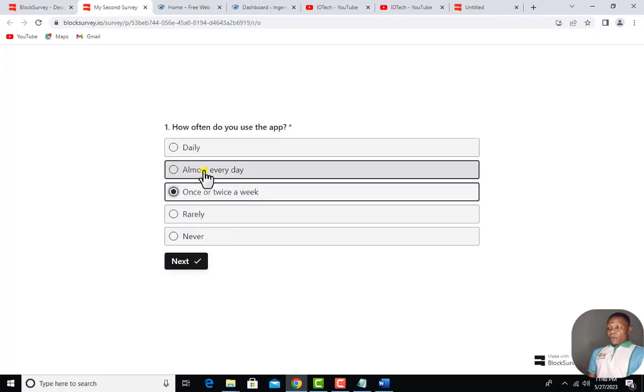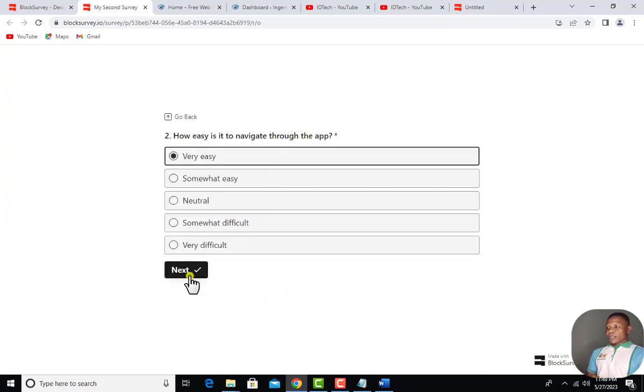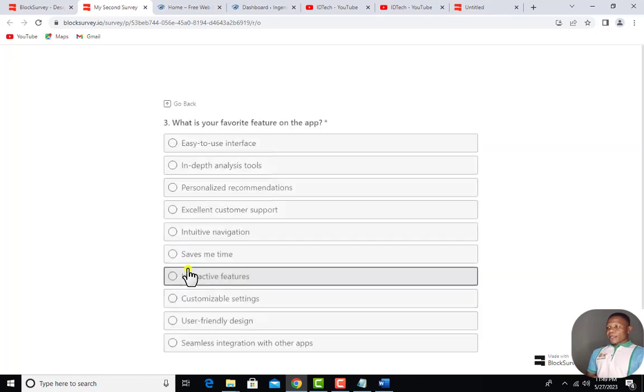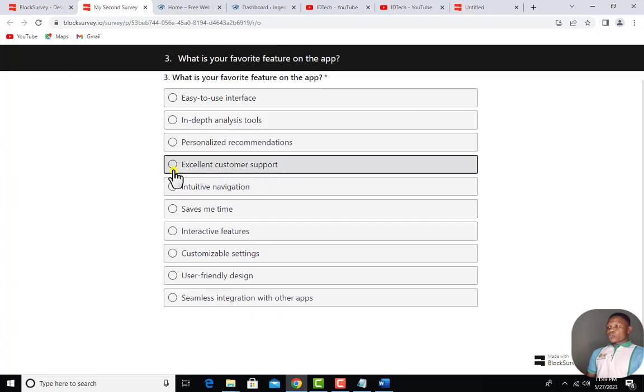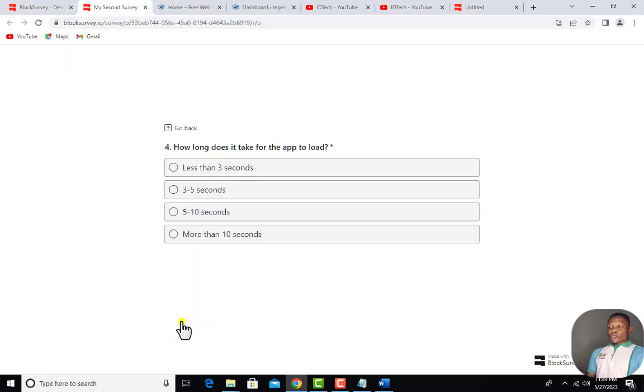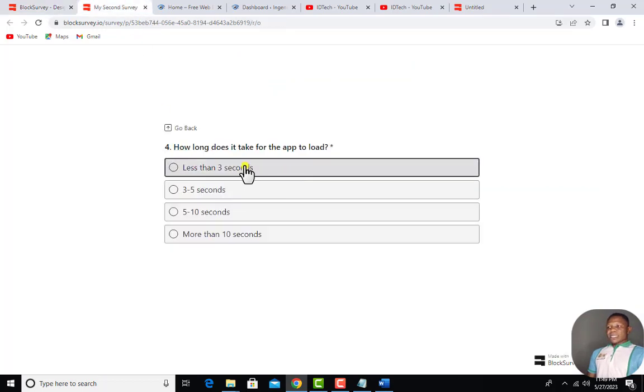If I go back to number 1 and click daily, then that number 4 question will not be displayed. Okay, so if I move, number 3 question is displayed. So if I choose my answer and next, number 4 question supposed to be, what would you suggest to improve the app? So it is totally hidden.